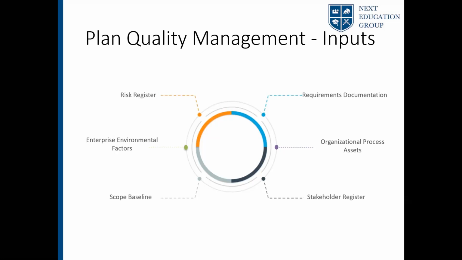Then fifth input is your organizational process assets. What are organizational process assets? Any organization would have templates. Any organization would have processes, procedures, workflows, approval mechanisms. These are your process assets. It becomes an input for plan quality management. Why? Because you can look at similar projects in the past. You can look at templates which were done for similar projects, and you can leverage them rather than reinventing the wheel every time you do a project. You can leverage what is done already. So that becomes an asset or an input to plan quality management.